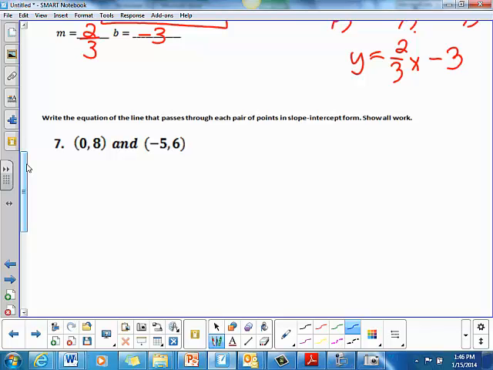So we have to write an equation of a line that passes through these 2 points. We have to make the equation look like this. Okay? So, let's see. From these 2 points, I know a value of x and y, but I don't know what m is. And I don't know what b is. How am I going to find that? This is example D in your notes. This is just like example D in your notes. You do that in 3 steps? Yes, 1, 2, 3.